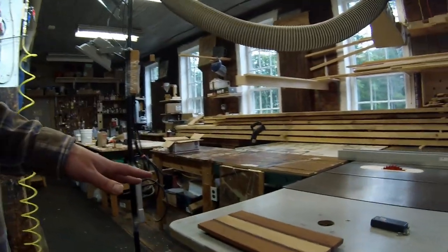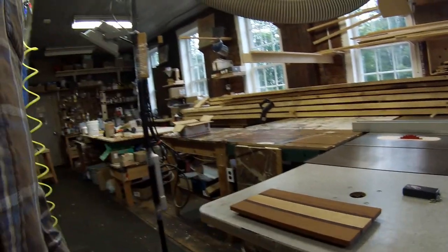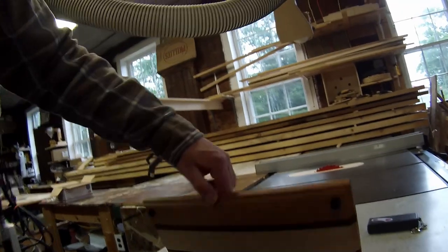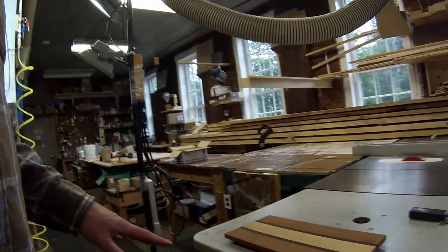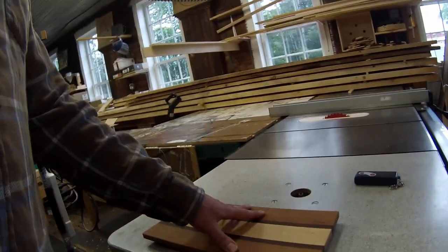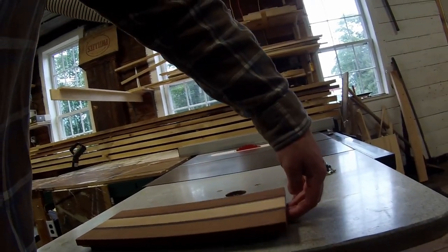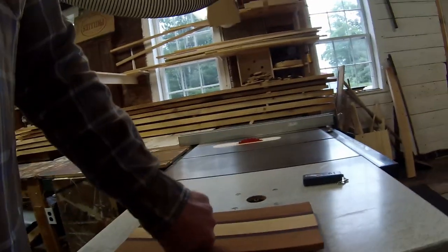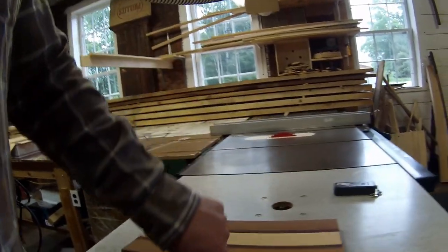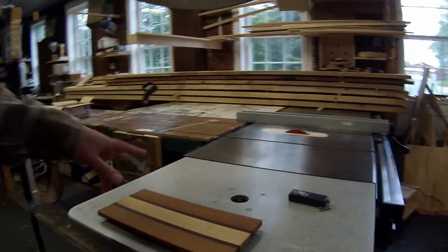Why would you want to put rubber feet on your boards? There's three good reasons. One is safety — you're using a sharp knife and you don't want the board to slide around. These cutting board feet are made from silicone rubber and they grip the work surface very well, making the board stable. They also elevate the board a little bit to give your fingers room to grab it, making it easier to handle. Elevating it also allows both sides to dry at the same time — so it's good for the board, good for the wood, and good for safety.